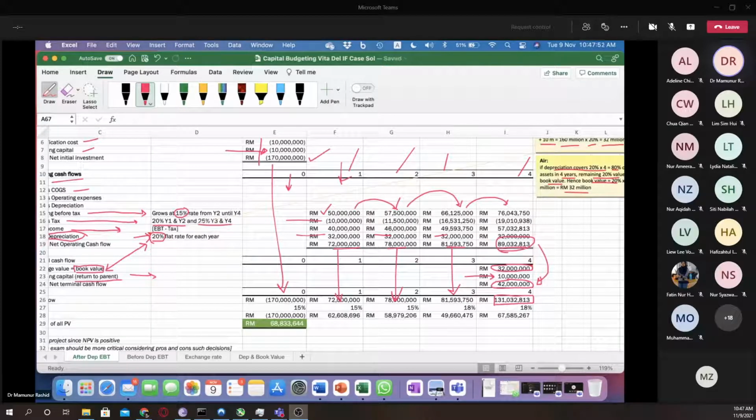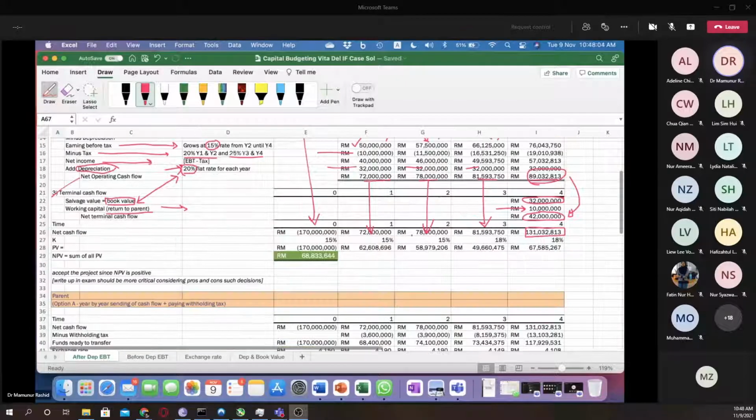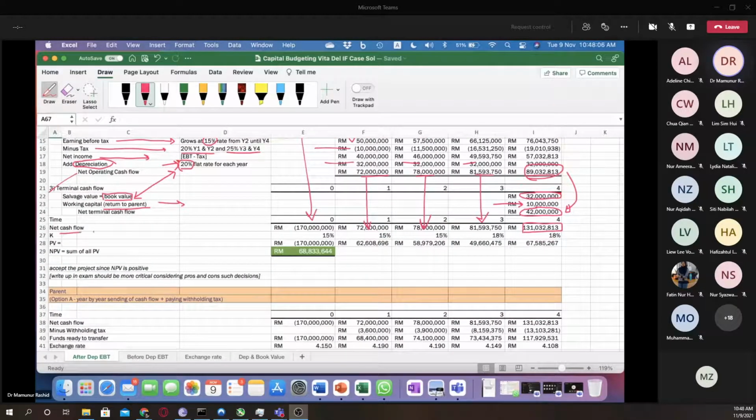So each year you have cash inflow and outflow, right? So in year 0 you have a cash outflow, and in all other 4 years you have incremental cash flows from year 1 to year 4. Now you can do the basic analysis, right? Your cost of capital, K, for the first 2 years is 15% and 15%. Year 0 is also 15%, but year 3 and year 4 are 18% and 18%, right? So you can now calculate the present value, cash flow divided by 1 plus K to the power T, right?